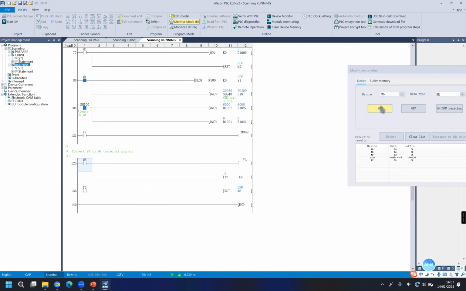We can trigger it again. It's also the same. S6 moves forward and then goes back.